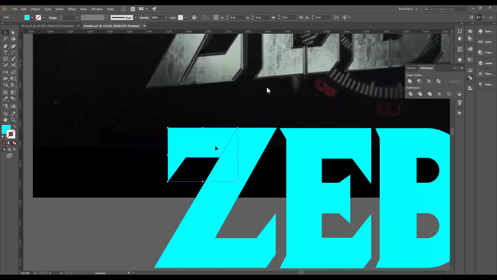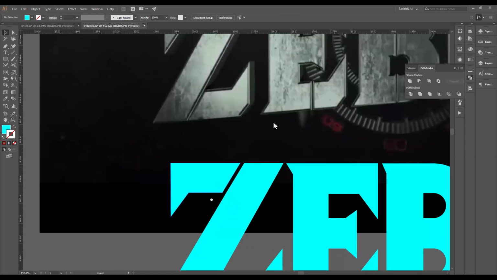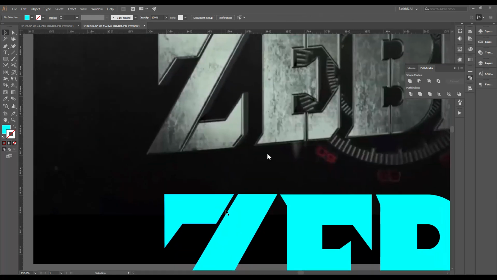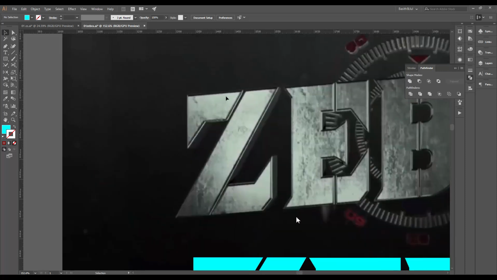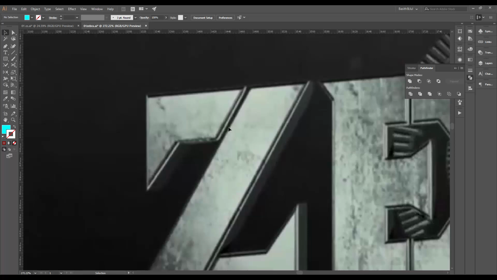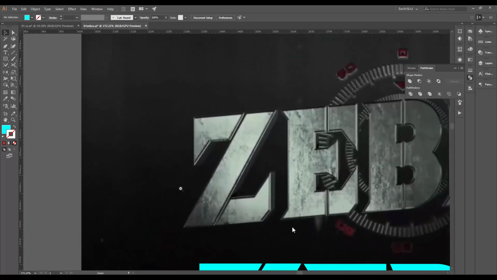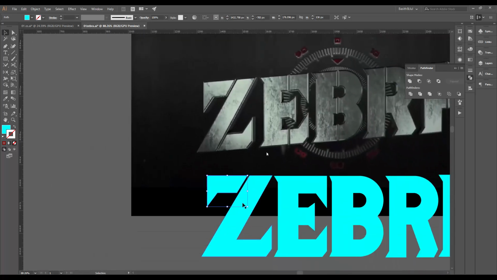Let's just select this left side one and move it to the right side. So we have to keep a good gap between them, because in 3D we are going to create these bevels. These bevels are not part of the geometry, so we have to give a good gap to get the same result in 3D also. So I have to give a good gap here.